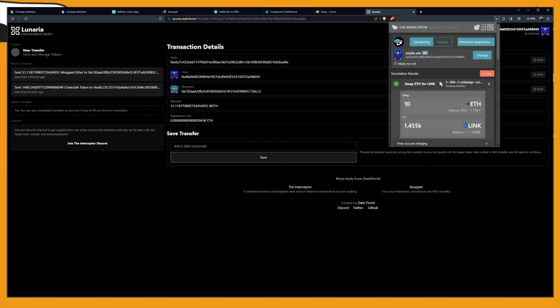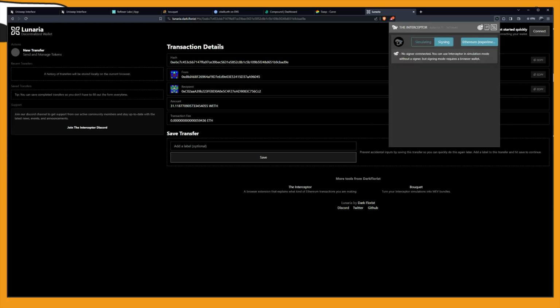And it's a fake wallet, but it functions as the wallet unless you interact with everything. In signing mode, which I'm not going to demo because I don't have an actual real wallet installed, if I had MetaMask installed in the same browser, Interceptor sits between the application and MetaMask. And so I get all those same protection features. I don't get the simulation features, but I do get the protection features, like noticing that you're about to send money to a contract or access to a contract, or noticing you're about to send to the token itself, or giving you detailed information about what the app is asking you to do.